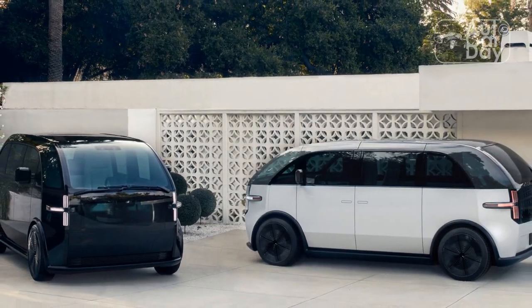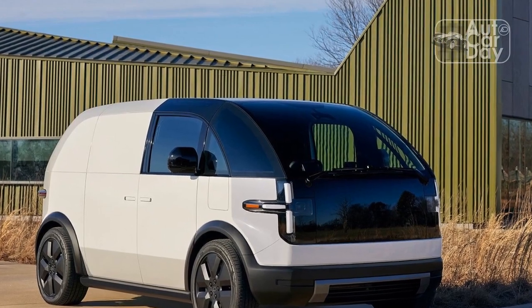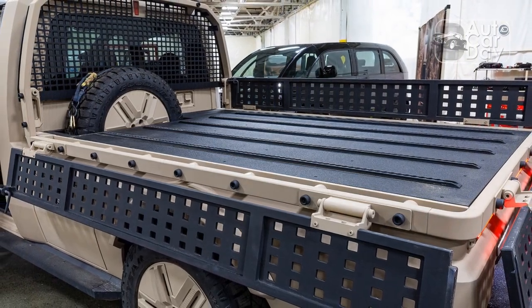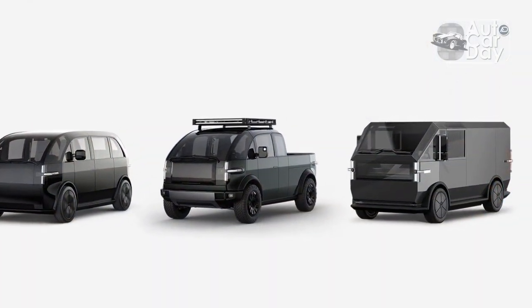As with the proposed hydrogen-powered version of the GM Defense ISV, the electric Canoo runs nearly silent and emits little or no heat signature. Plus, its rounded forms are said to stand out less than square ones when viewed in night vision glasses. And naturally this electric truck features 120 and 240-volt outlets to power equipment.